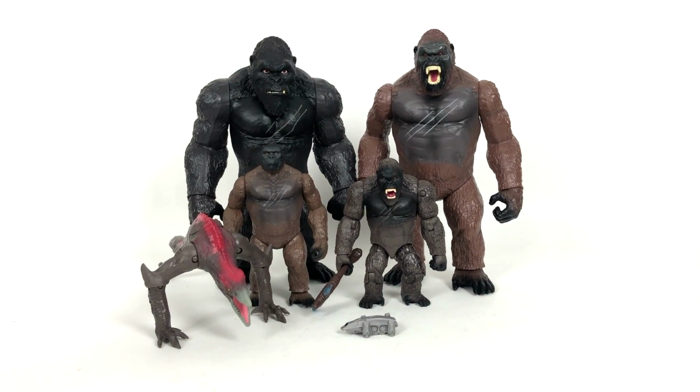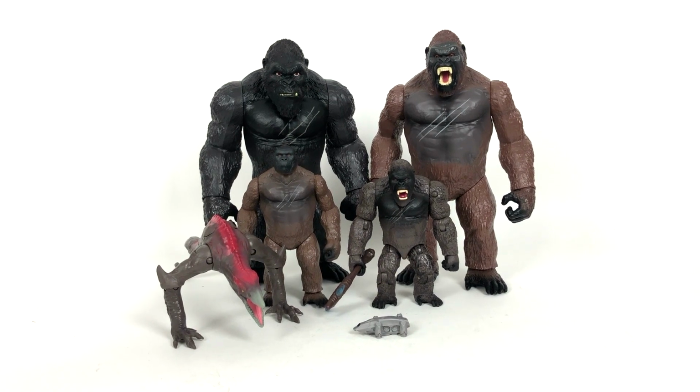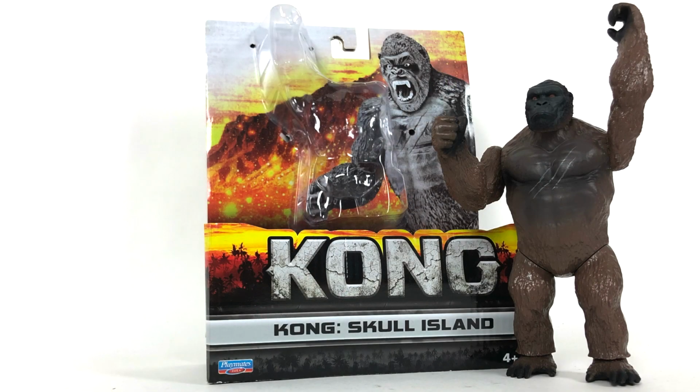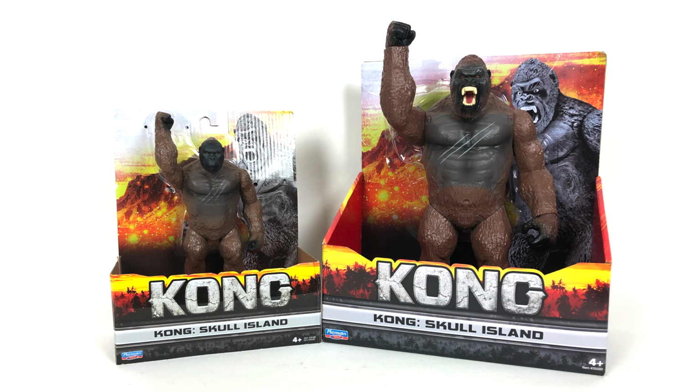If the rumors are true that all the Series 1 Classics line stuff from both Skull Island and Godzilla are being retired, I would suggest picking this up now if he in any which way seems appealing to you. Because we may never see this sculpt again, or it might be brought back as a vinyl figure. Who knows?